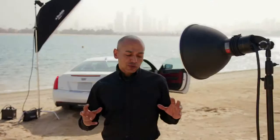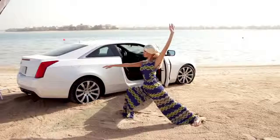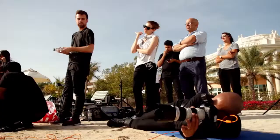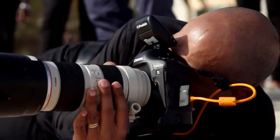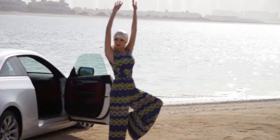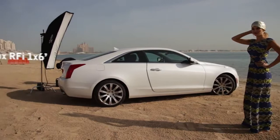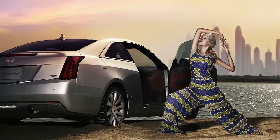I'm trying to overpower the sun, so give a lot of power on the subject, so the models and the car, in order to get that sky really dense and dark, to give a little bit of more fashion drama into it. We have two lights on this one. We have a 1x6 RFI strip softbox, and those I've used throughout the shoot for the car. They're perfect for giving these nice highlights on cars, as you know.